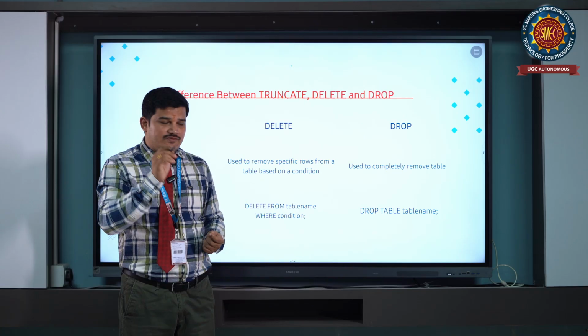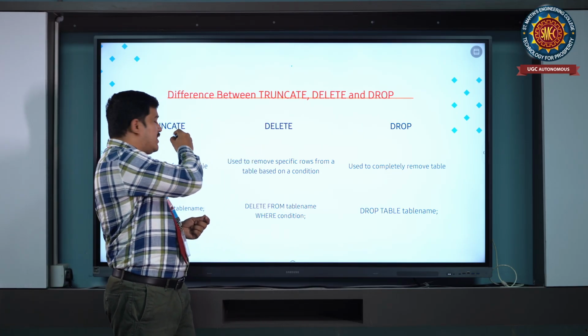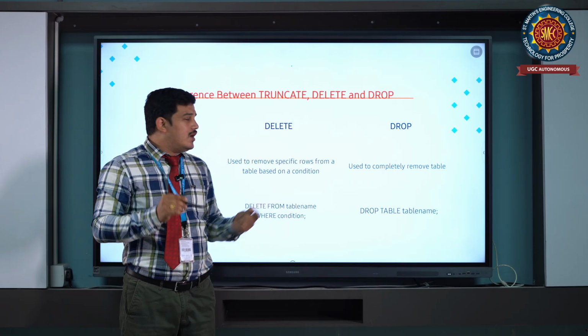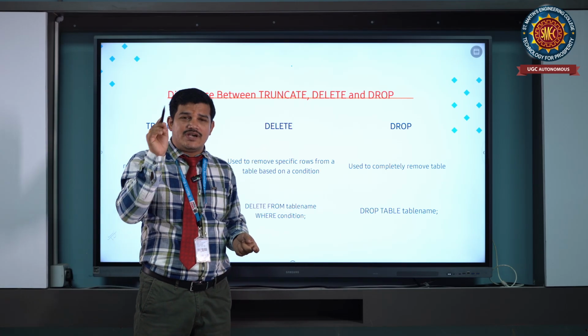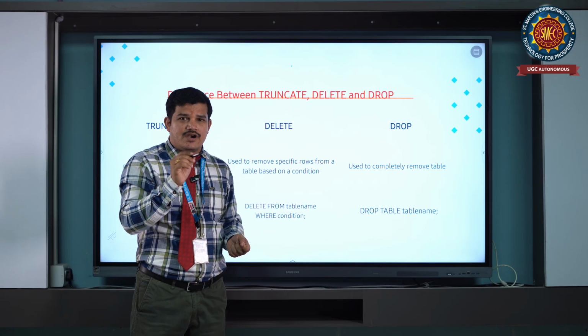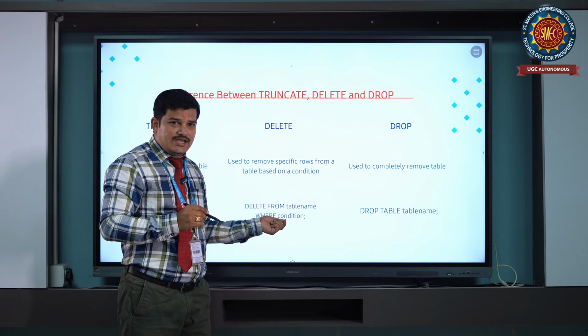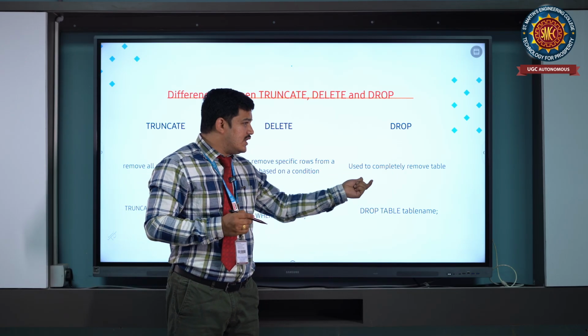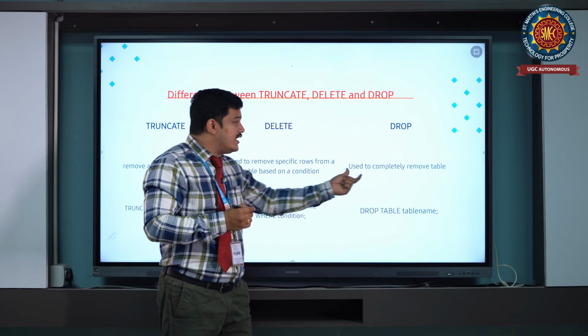So you want to know that one. What is the thing? If you use delete in place of truncate, truncate will delete the entire table's data, but delete will delete only that particular row, or the particular record of the particular student that we are deleting. Okay. Coming to drop, it is a very special feature where we completely remove the table.